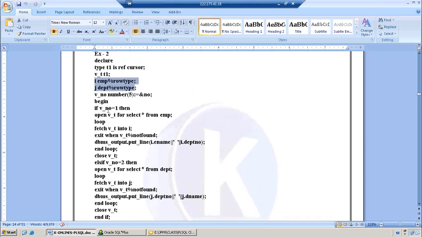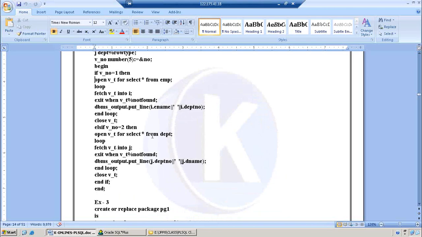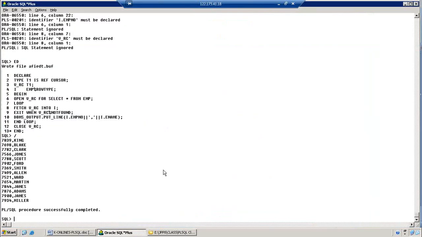Here observe this: if v_number equal to 1, then I want to execute employee data. Loop, fetching data, everything is the same, end loop and close. Else if v_number equal to 2, then we process DEPT data. That means here I want to execute multiple select statements.